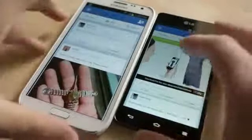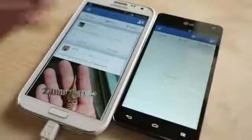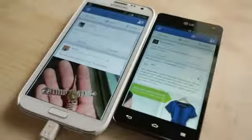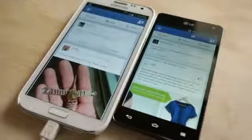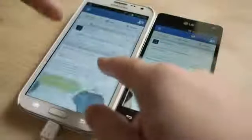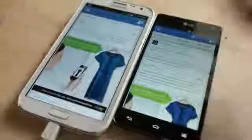On the old version, if you pull down to refresh and release, you get this ugly blank loading screen. You can't do anything for those few seconds. I'm on Wi-Fi so it's super quick, but if you were on a 2G or 3G connection, you can understand how painful that would be staring at a blank screen. On the new version, you pull down to refresh and everything's still here — you can scroll around, and it'll pull up new stories if there are some.